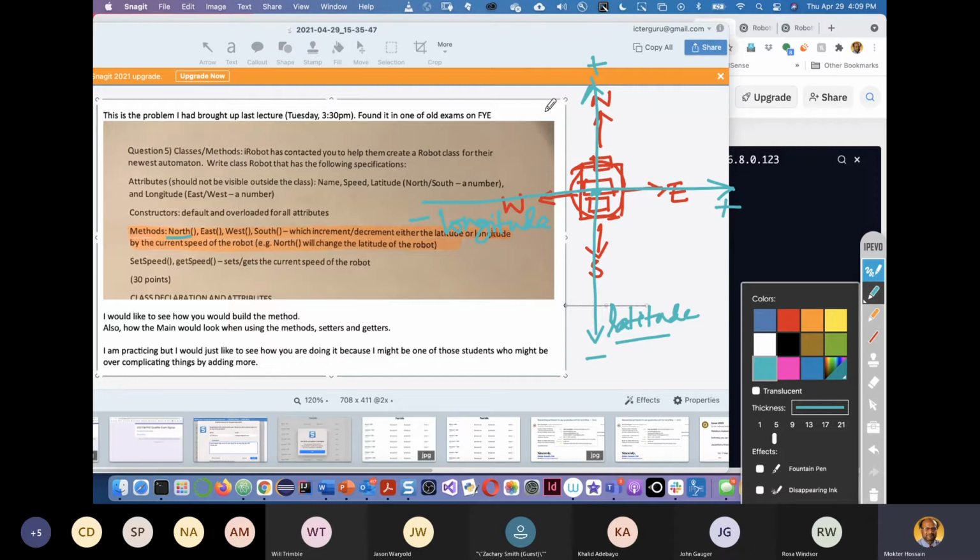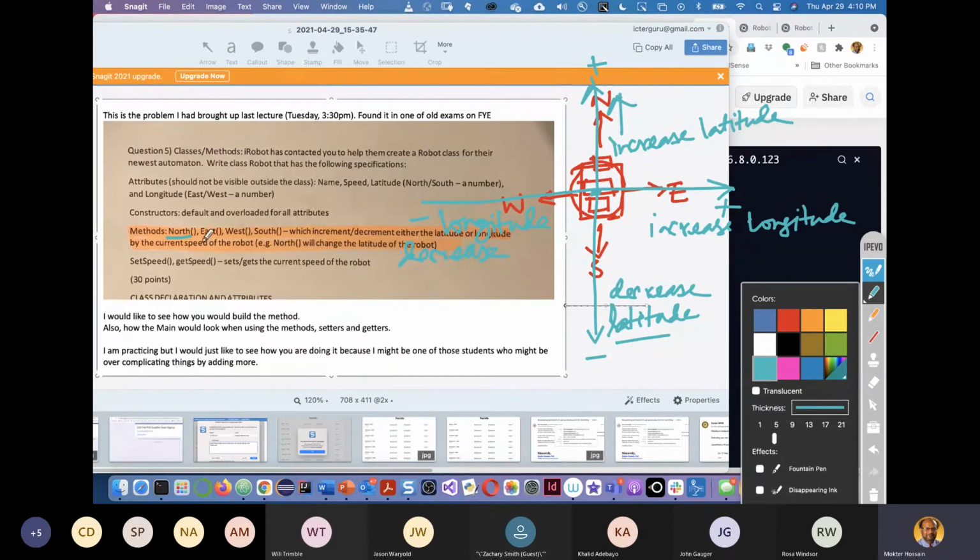Latitude, right? It will increase or decrease? Increase. Okay. That means with this direction, increase latitude. And this direction, decrease latitude, and this direction, increase longitude, and this direction, decrease. That's it. Nothing more you should do.